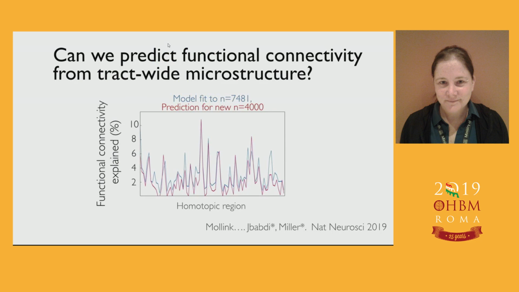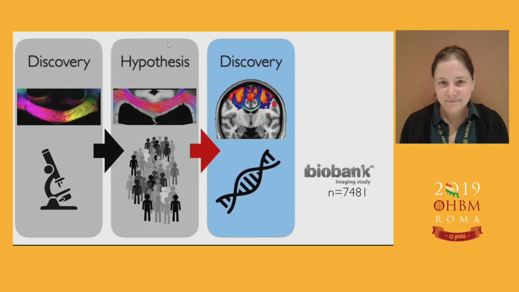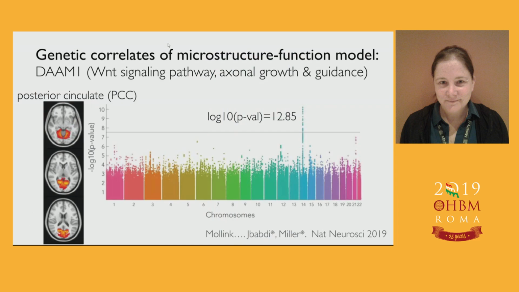And so this is showing the percent of functional connectivity that we were able to explain just by this very crude linear model where we're predicting functional connectivity from microstructure. And I'd be very happy to talk about the fact that these effect sizes are small, and I think we should be thinking about what this means. But what I mainly wanted to talk about is the fact that that discovery led to a hypothesis, which actually then led us to say, well, there are other sorts of discovery that we can do using this same data, which is to look at genetics.